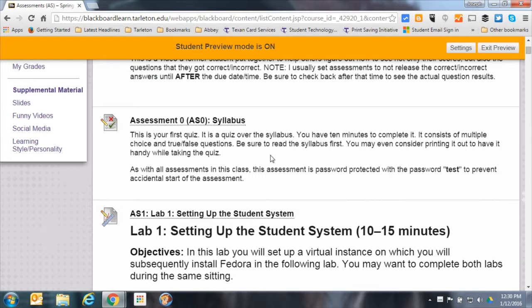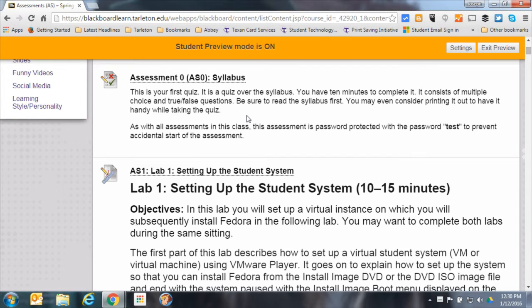And this is just really a way to ensure that you've actually read the syllabus. So again, it's not meant to trick you. Read through the syllabus. If you have any questions, ask those questions. Print it out and have it ready for you when you take the quiz, or have it open on a second monitor so that you can refer to it during the quiz. It is timed, so you don't have a lot of time to look up answers, but if you've read through it, you should have an idea of where everything is.